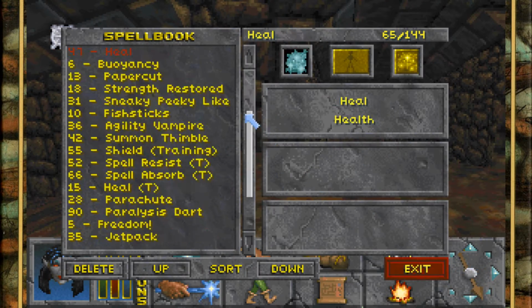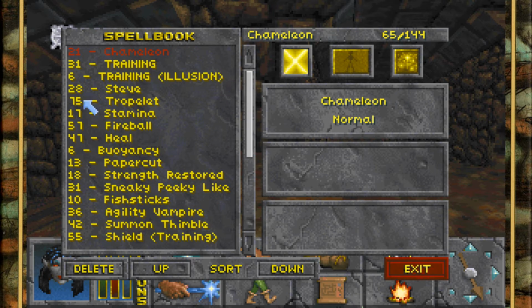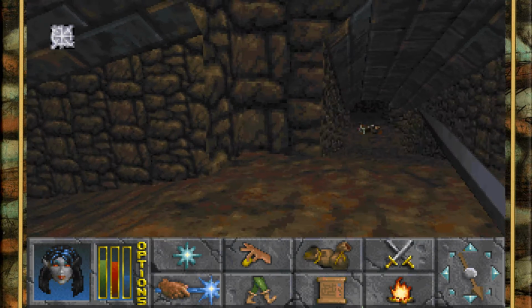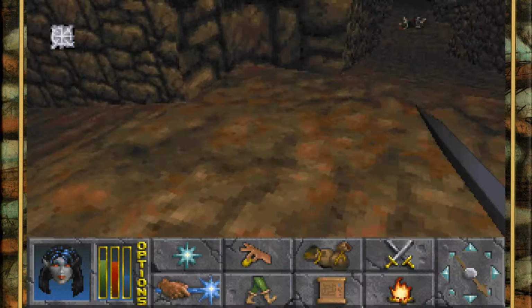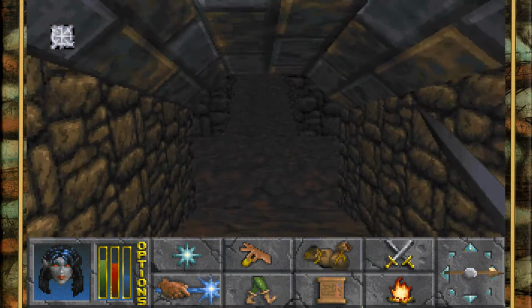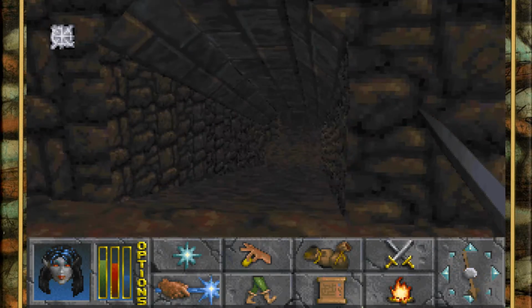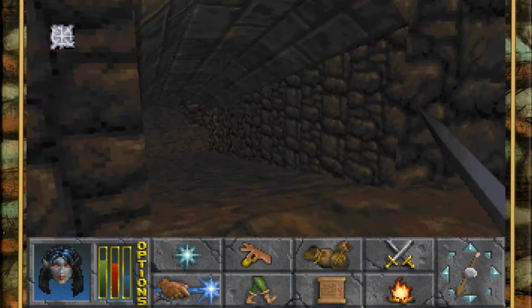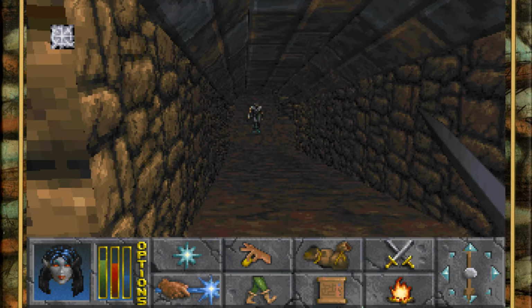Let me see. My healing spell cost me 15 before to cast? It still costs 15. What was Troplet? Troplet cost like 70-something, 75. So yeah, it doesn't look like it affects the spell cost any. That's, I think, strictly a skill thing. As your skill in that area increases, you'll become more efficient at casting that. But at least we got some more spell points, and our spells are more potent, which means they're going to just be better. I don't think he sees me.